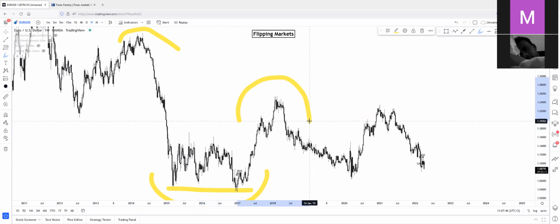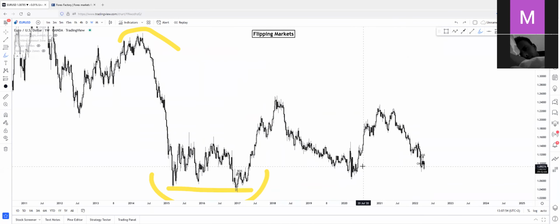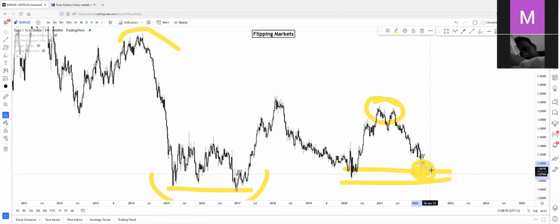Price has created a pullback right here. After this, it created a low again, and this was a weak high because it couldn't break below the last low point. As you can see, this was a weak low again because this low couldn't break over the last weak high point, and it seems like this high point will be weak again because it's struggling to break below the last low point again right here at this region. Price is at this current price action region that I just circled.